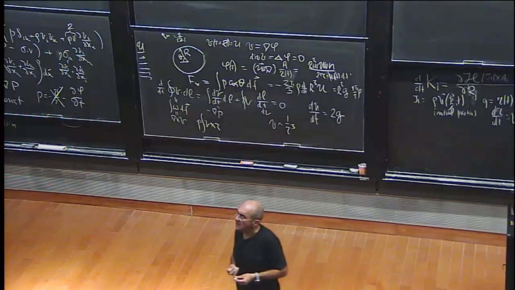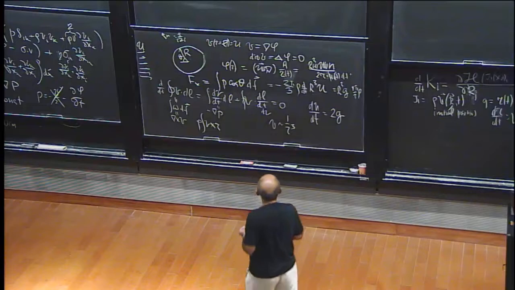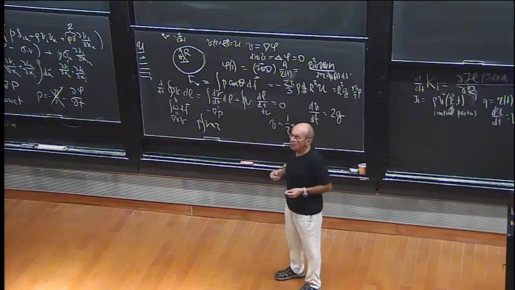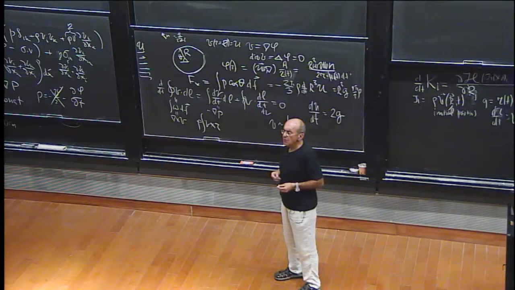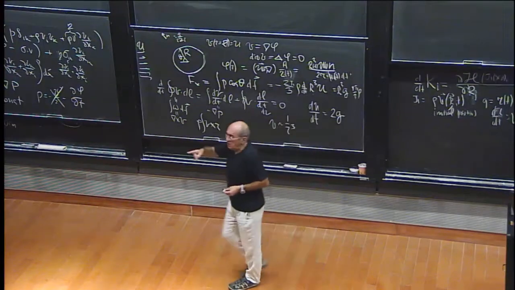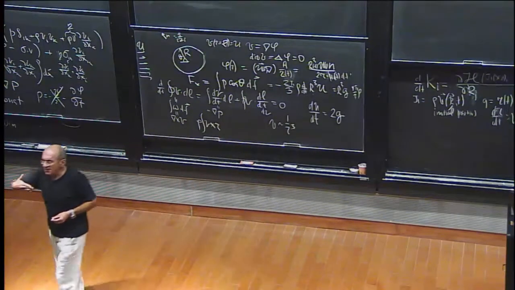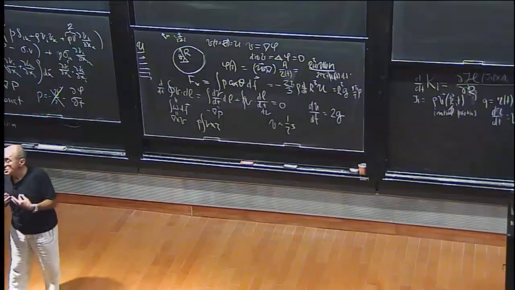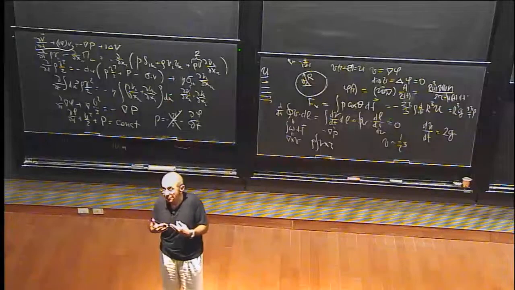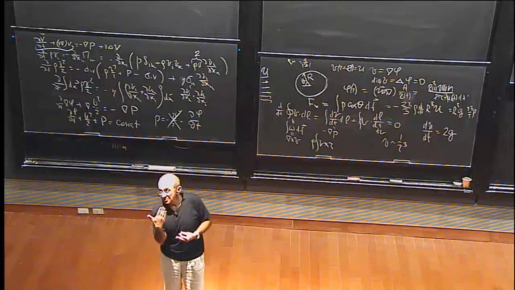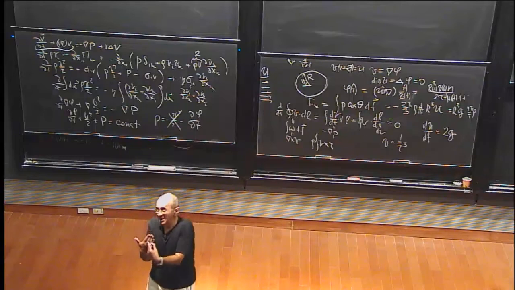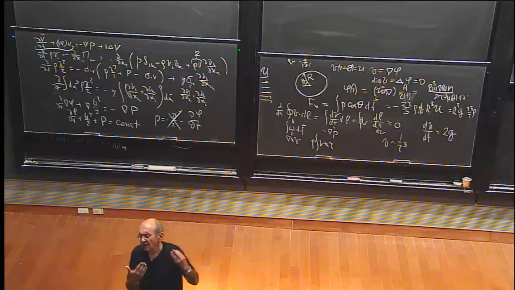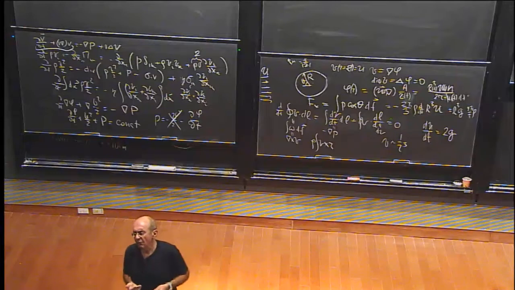So is the coefficient always bigger than 1? What do you mean? Which one? This one? Oh no, if you get the fraction of the displaced volume, absolutely not. Take a needle and take a disk. In one case it's larger than 1, in other cases smaller than 1. There is no statement here. Your added mass could be much, much larger than the displaced fluid, which is a disk. The disk is very thin, but its added mass is almost the same. I don't remember the coefficient now, but it's like half of what it is for a sphere.